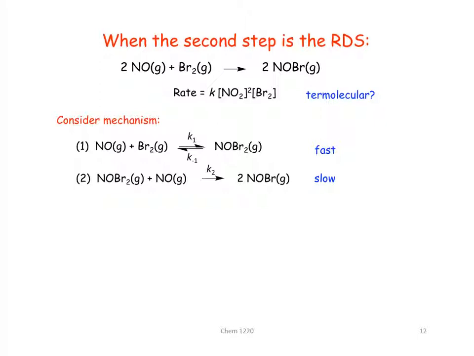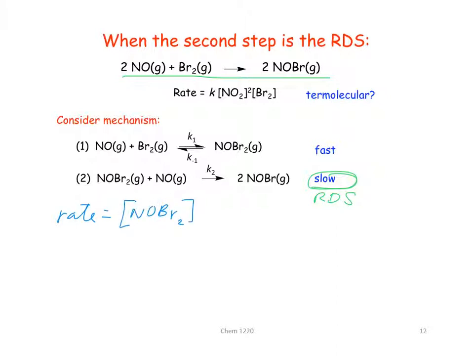All right, if we have a situation where the second step or a subsequent step is the slow step, so if we look at these two steps, here's our balanced equation. We see we have two steps, and here's the slow step. The rate determining step is the second step. So we can say that the rate will be the rate law for that second step. However, we're going to want to modify it some. So the rate is going to equal k times the concentration of NOBr2 times NO. Oh, I didn't put my k in there.